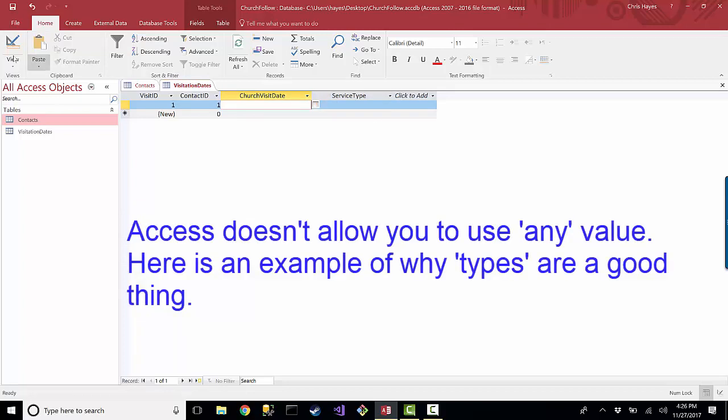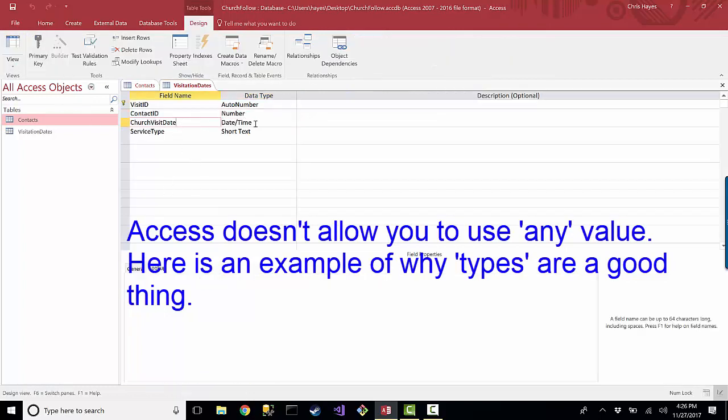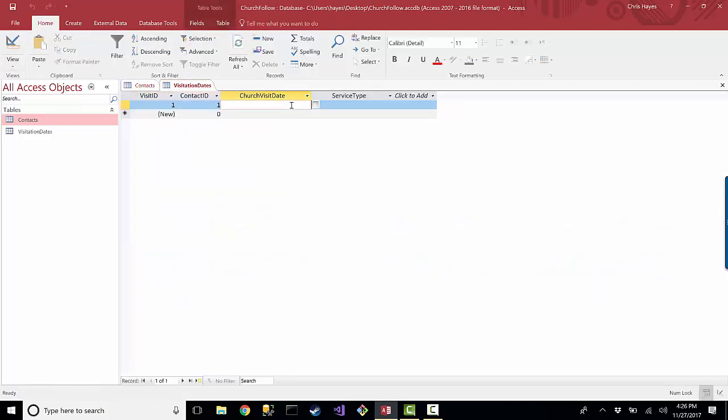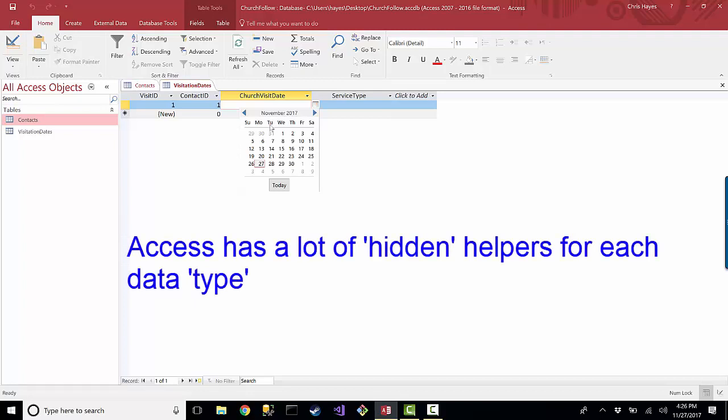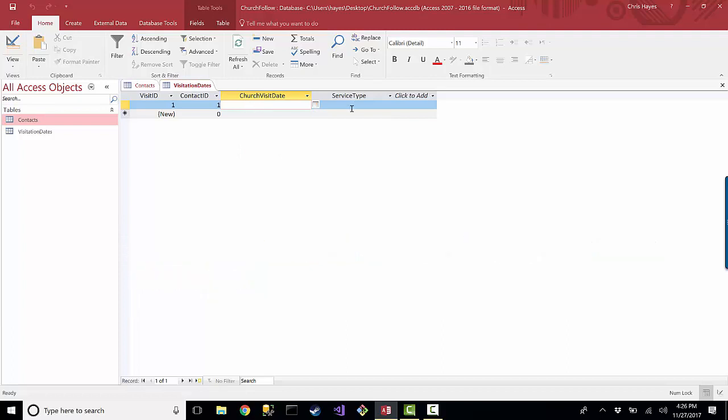When you have a value, going back to our thing here, this date time value, you'll notice that when I go to this field, it automatically gives me a little calendar that I can use to select a date of the visit that I'm trying to record for this individual contact. That's because this value can only be a date. In my service type, I don't think I can type anything in here. Yes, I can. That's pretty cool too. And that's going to be helpful later on. It appears I can put any value I want in this text type, but I can select from certain types in there. That's kind of neat too. Do I know I want to do that or not right yet? I'm just going to leave it that way for now.